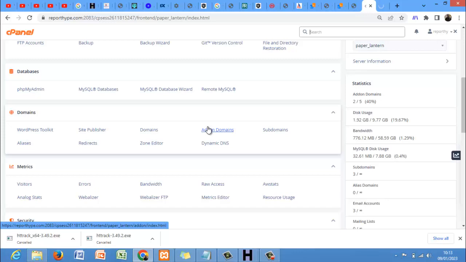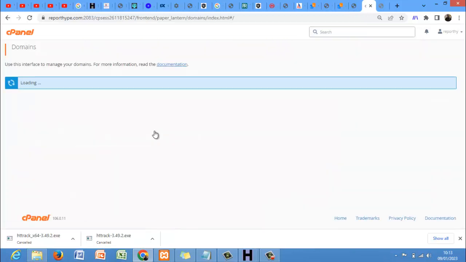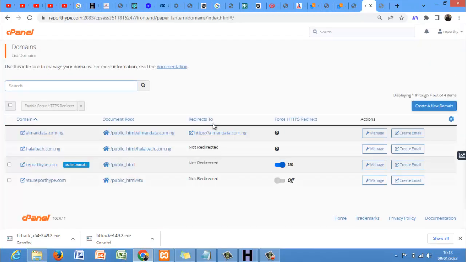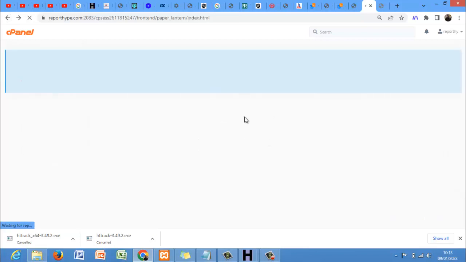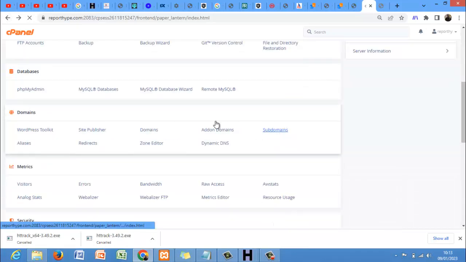Maybe reporthype.com/news/business/something, that's what we call subdomain. Add-on domains are domains that you want to add to that hosting. Sorry for that. So we have subdomain and add-on domain. Now this add-on domain, let's click on it.